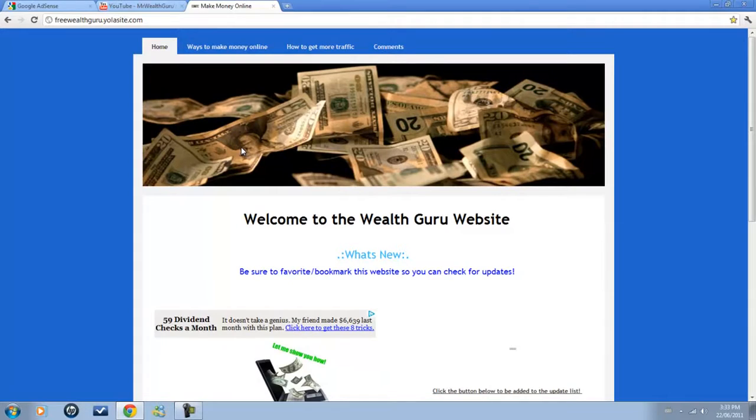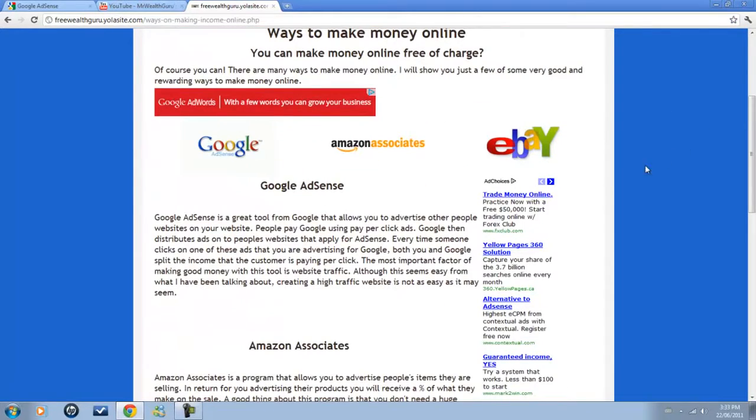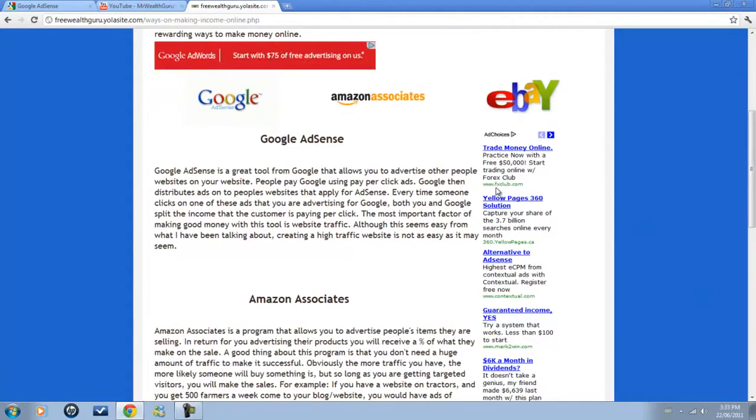So from that, I'll show you my ads that I have on my website. By the way, you don't have to choose the ads. Google does it for you. If your website's about baseball, all the ads will be about baseball or something relative to baseball. If, say, no one's advertising for baseball, it might go to soccer or something, but they keep it as close to your website as they can.